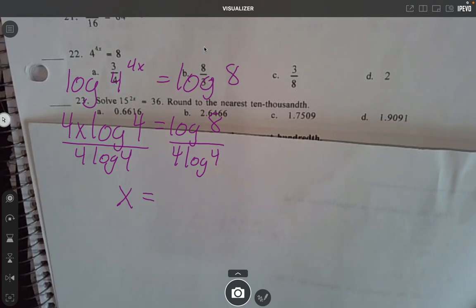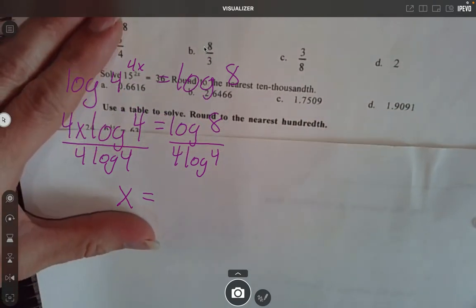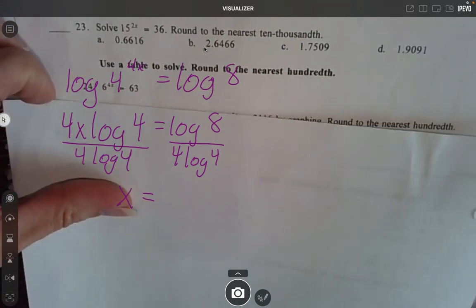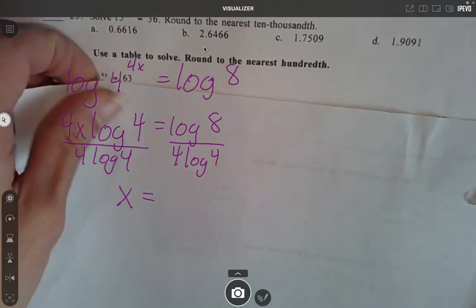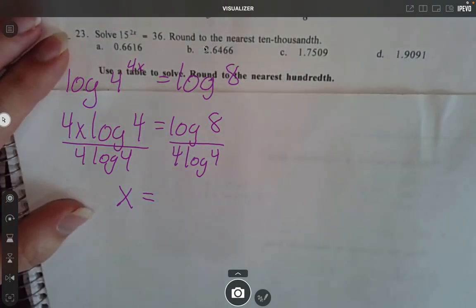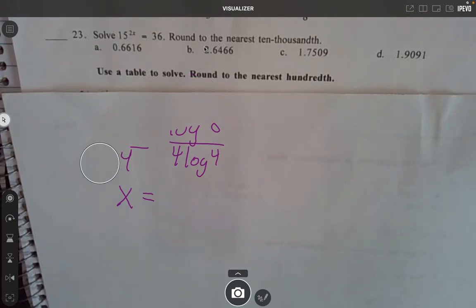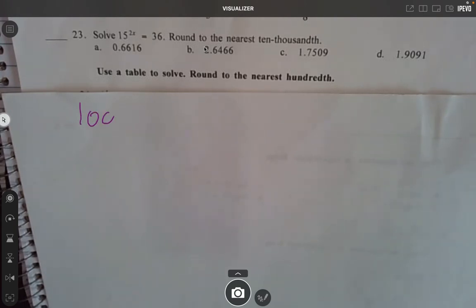Let me see if this one's on there. Yeah, number 23 is also on there. So let me work that one out. I'm already at 17. We're getting through this. Y'all might think it's going slow. But all right, 23, I solved the exact same way. It's got my x and the exponent, so I'm going to put log in front of both things. It's solved the exact same way.